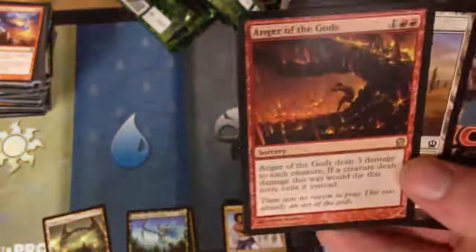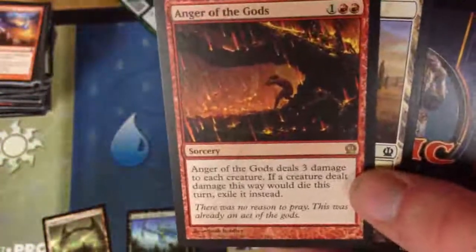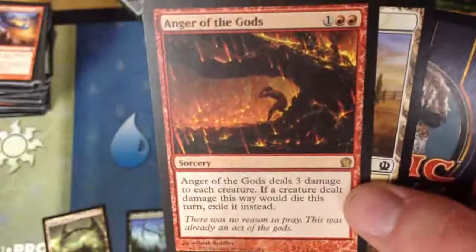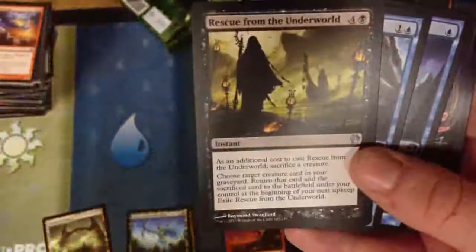Plains, Anger of the Gods is our rare, double red and 1. Deals 3 damage to each creature. If a creature dealt damage this way would die this turn, exile it instead. Uncommons are Triton Tactics, Gainsay, and Rescue from the Underworld.